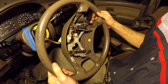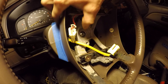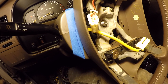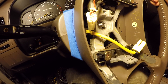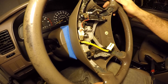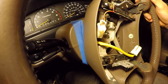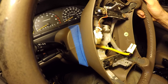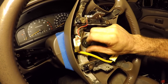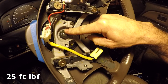Now we've got our new used steering wheel. The yellow airbag wiring runs through there. We look at the line we made on the painter's tape and match up the curvature. I try one spline, then go one more spline to the right — that's got to be it. If I go one spline over, look how much it's off. Back to the right spline, that's it — we know we're in the right spot.